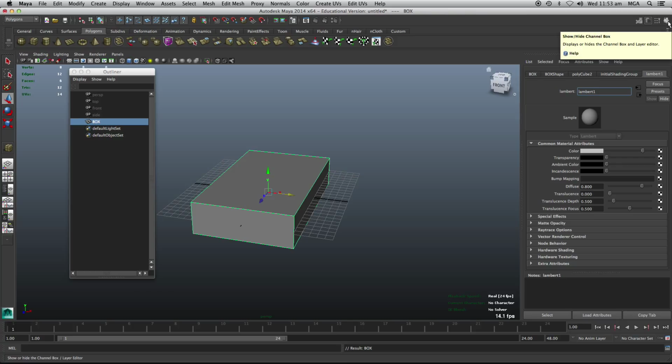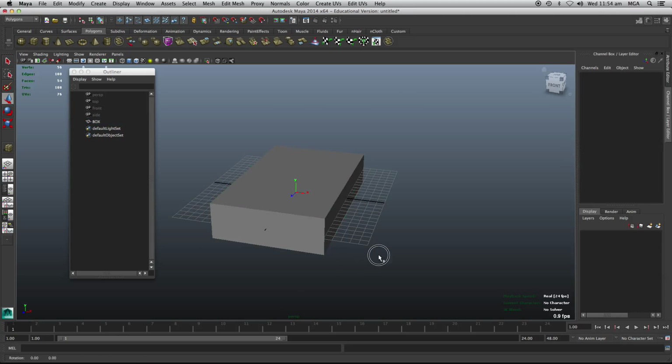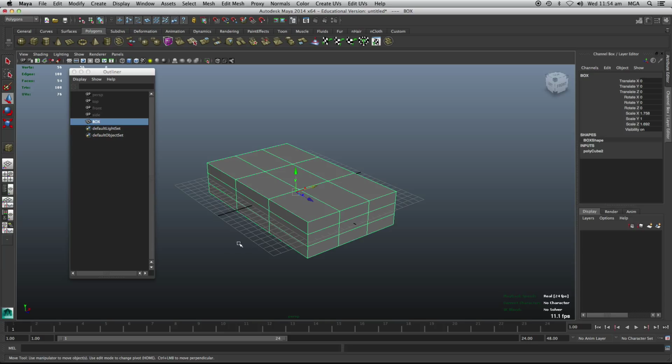Next we're going to go to the channel box, and to access that it's the icon on the far right, in the top right corner, and in here we have the basic essentials we need for our object to move it around, as we have translate, again we've got rotate, and we've got scale. What we can do in here is add more subdivisions, or more polygons and vertices, that we can play around with on our object. Let's add 3 for the width, 3 for the height, and 3 for the depth. This gives us, as you can see, more polygons to play around with.